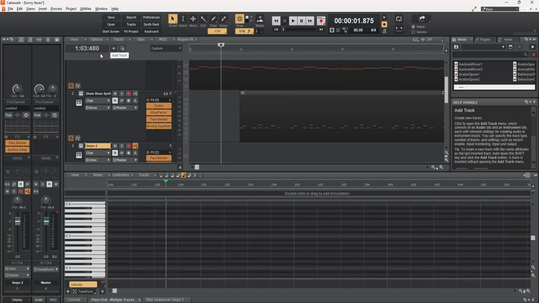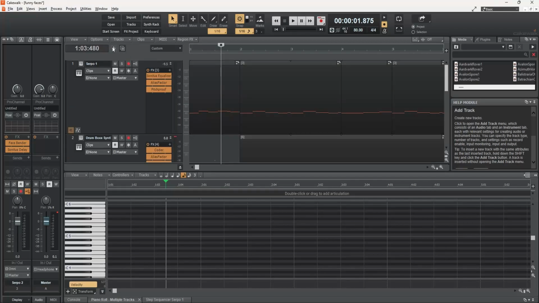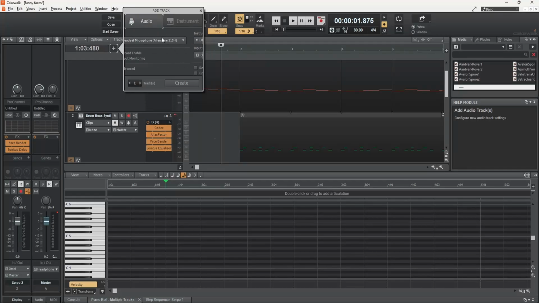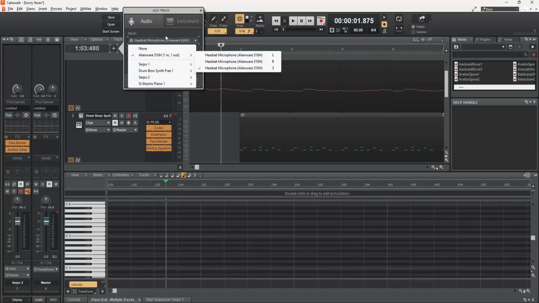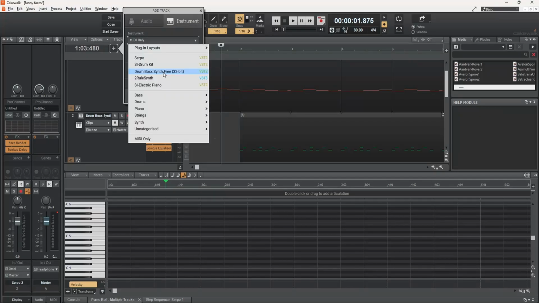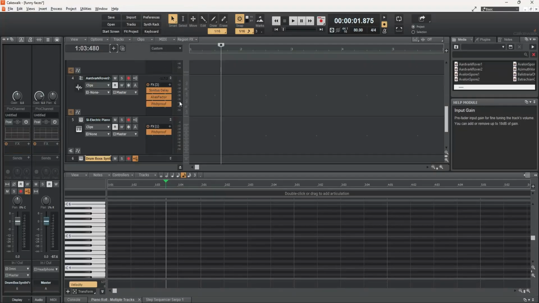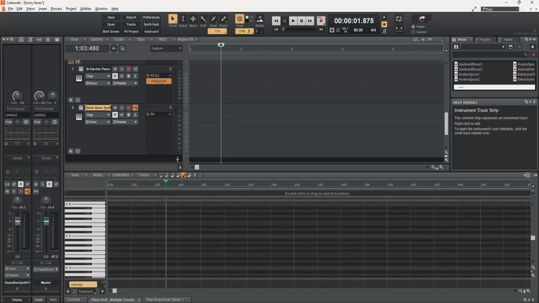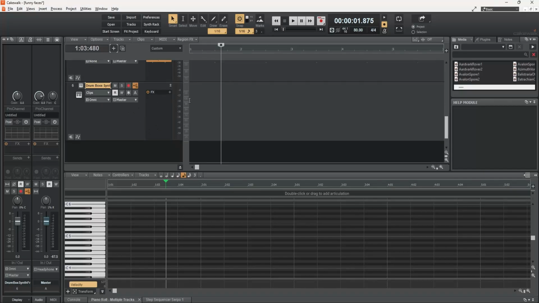Moving a little more to the right here, this is the track adding button, and this is where the magic happens. This is where you access all of your plugins. You can insert audio tracks and stuff. This is how you would record vocals if you want to do that. I don't do that. And you see here, if I insert, say, my little drum synth, it'll pop up right here. It's real freaking small on default, but you can easily just resize this guy.